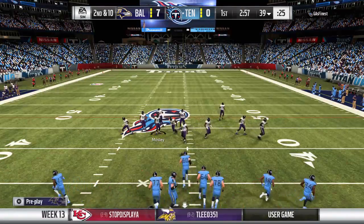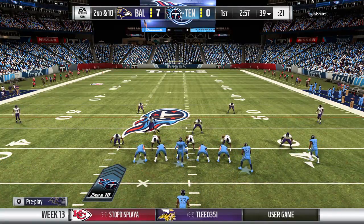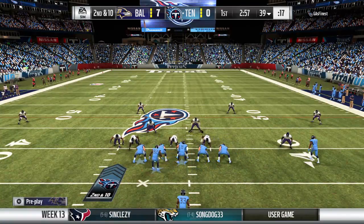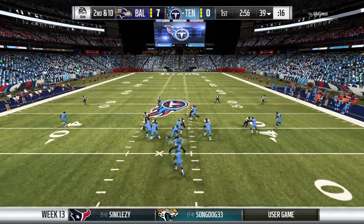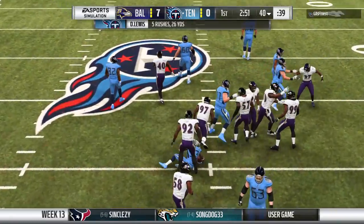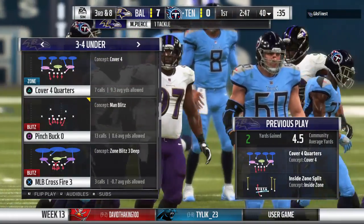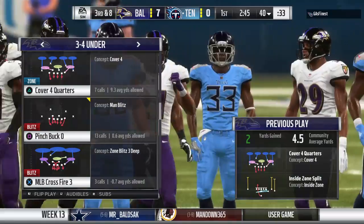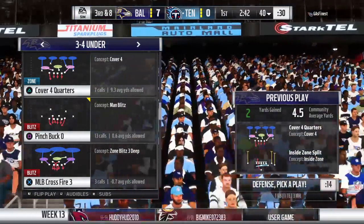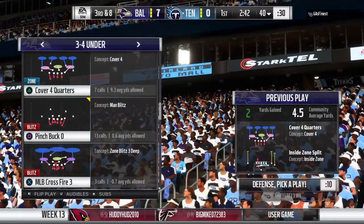So line of scrimmage still the 39 on 2nd and 10. This is Lewis, and a good swarm to the football defensively as they get him down at about the 40. Just a couple on the pickup there, and now it's 3rd down. Early down stuff to put this offense in a precarious position. We know that securing the point of attack, especially against the big-bodied guys in the middle of this D, has got to be priority 1.